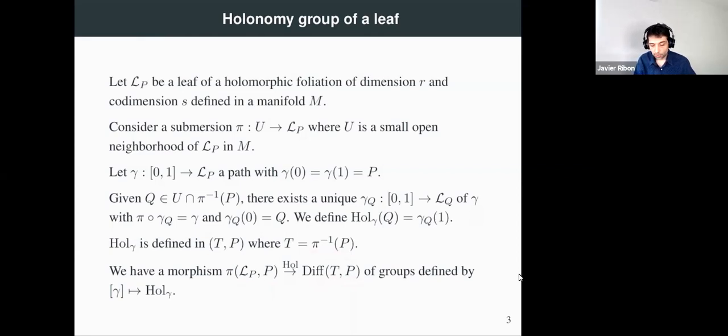And what we can see is that this map does not depend on gamma exactly, but on the class that it defines in the fundamental group. And because of that, we have this morphism of groups. The image of this representation of the fundamental group is going to be called the holonomy group of the leaf L. Okay, and we are going to use that. We are going to relate the properties of having closed leaves for the foliation with the properties of orbits of the holonomy group of a leaf.